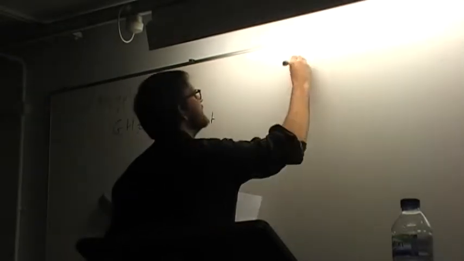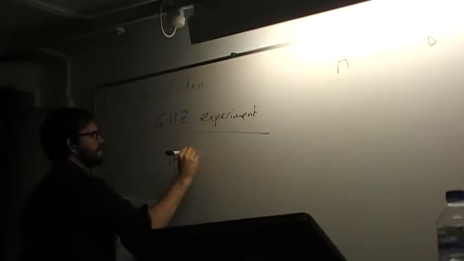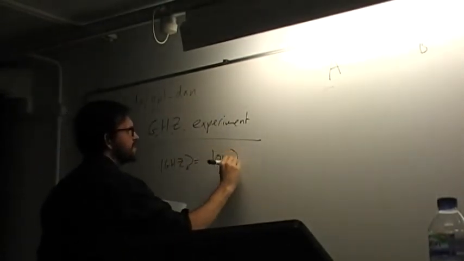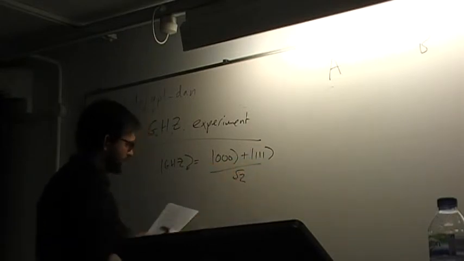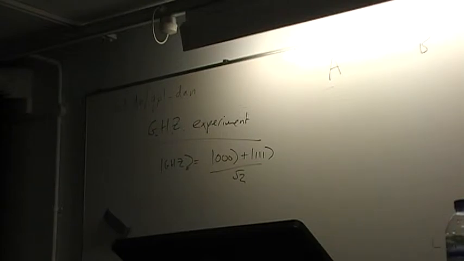This is a three-party experiment, as a way to demonstrate the same sort of incompatibility between quantum mechanics and a local hidden variable model, but without the pesky inequalities. So it's a straight contradiction between the predictions of the local hidden variable model and quantum mechanics. Now we have Alice, Bob, and Charlie, and they share the GHZ state, |000> plus |111>. Similarly to before, they're going to make certain local measurements in their labs based upon some instruction that comes to them from outside. They're then going to return a measurement outcome, and we're going to look at the statistics of those outcomes.